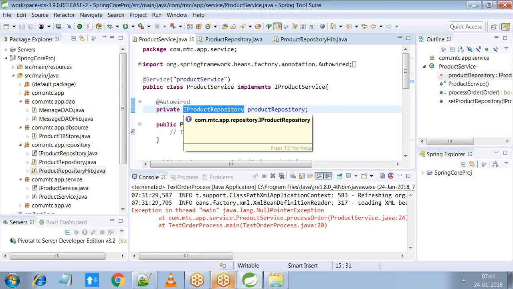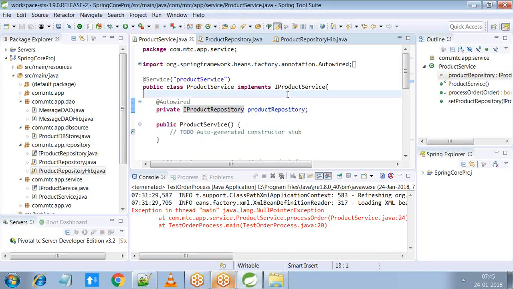Only one bean of that particular type. Got it?